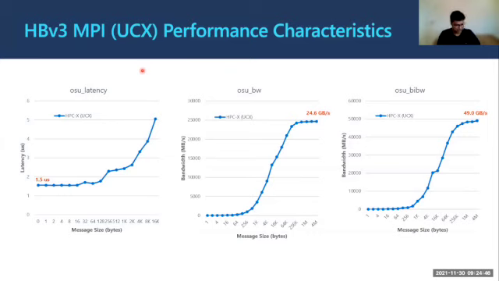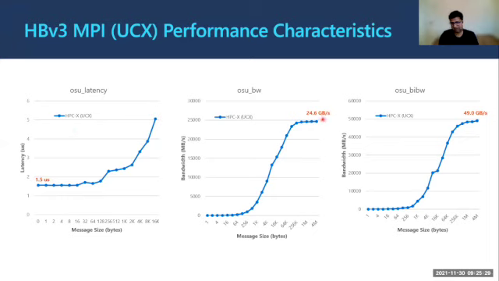So quickly, it looks like not much time is left, but let's look at the HBv3 MPI performance characteristics. Again, like I mentioned, the SKU and how the NICs are exposed. I plotted the three OMB micro benchmarks: latency, bandwidth, and bidirectional bandwidth. We can see that it is getting 1.5 microsecond MPI point-to-point latency. For other public clouds, this is probably almost 10x higher. But we are getting about 1.5 microseconds.